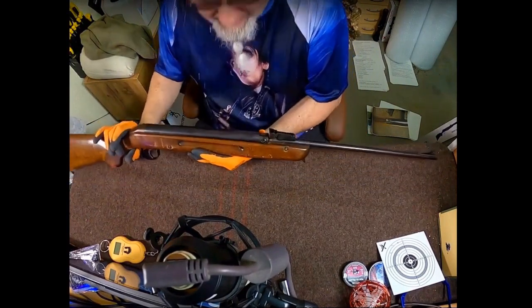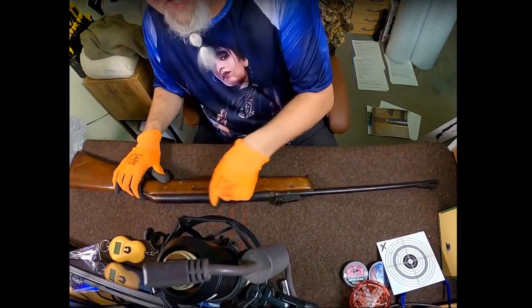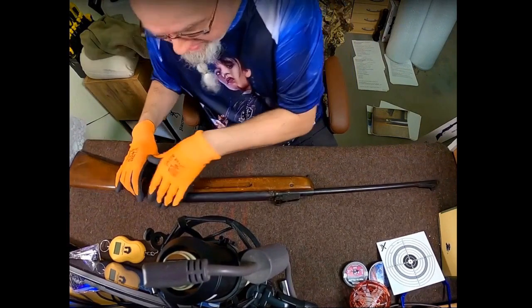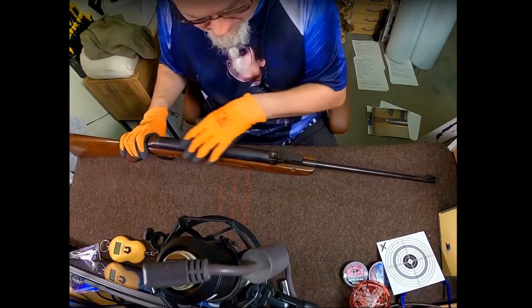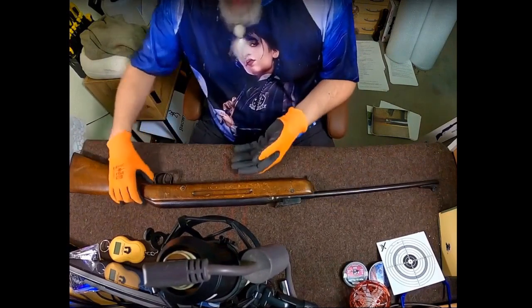That's it. Oh, I just thought of another difference compared to the things in the photo. They had a sight rail. I don't know if it was glued on, screwed on, or attached in some way. This air rifle doesn't have a sight rail, and doesn't look like anything was ever mounted on it. I'm just going to assume that this is a Model 52.